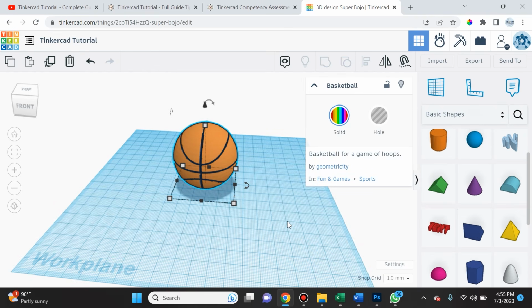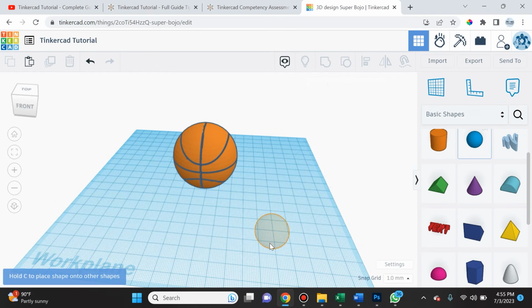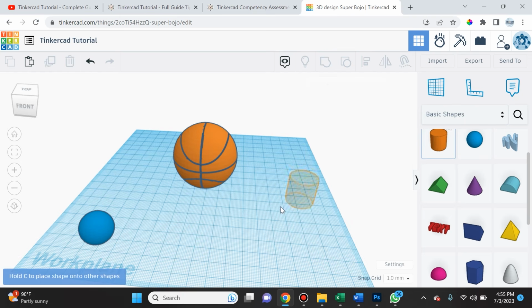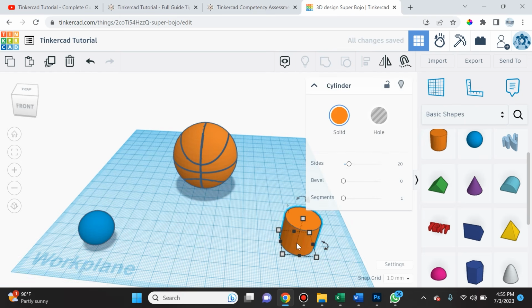Okay, so what I'm going to do is I'm going to drag out a couple of items and place them anywhere on the Workplane. Remember, all you do is you hover over the object, and then it'll tell you what the object is. I mean, this is obvious, it's a cylinder. If you click it, you drag it onto the Workplane, and you let go, it simply drops right there.